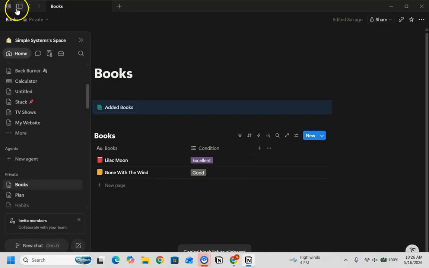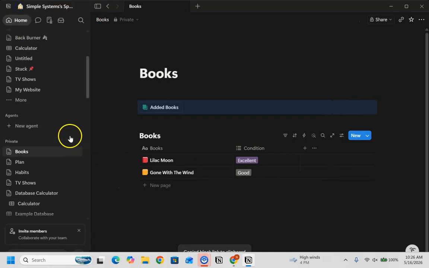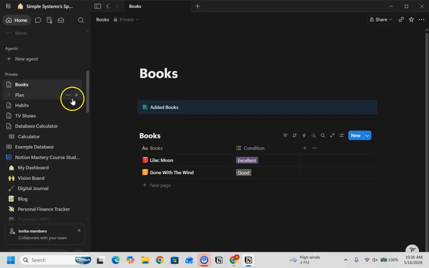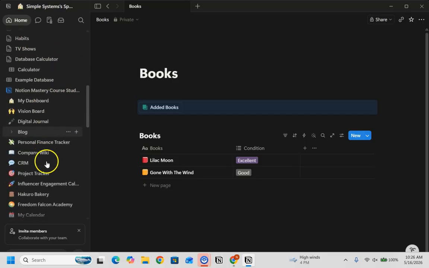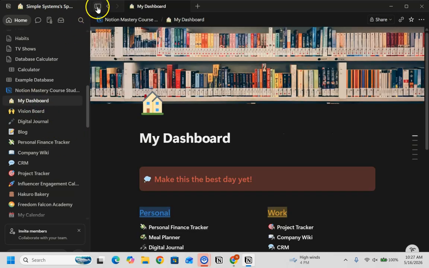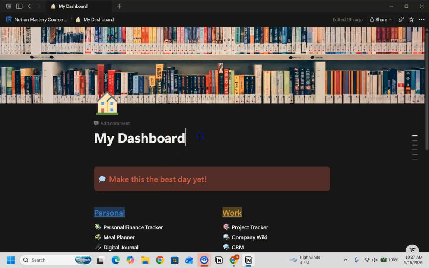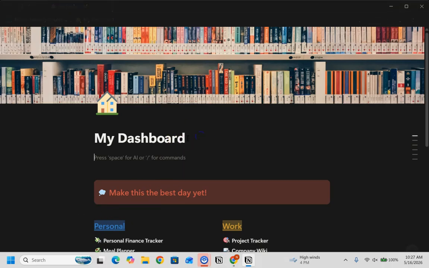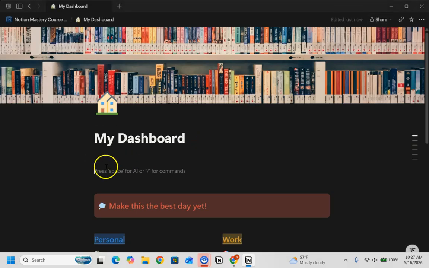And let's go to a different page within Notion. And let's say, for example, I'm on my dashboard page. And what I want to do is go up here and enter and put that button right here at the very top.